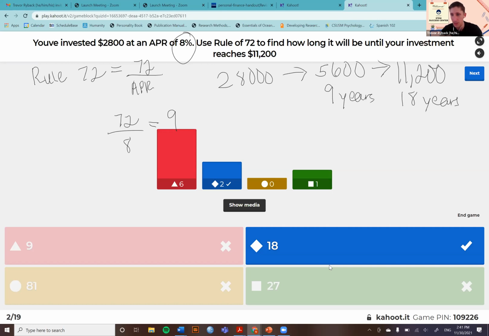Does anyone remember the answer to number 1? Joey, I can pull that for you if it's not easily accessible. I think it's 4,244 and 33 cents. Oh, cool. So I have it written down right in the chat. Thank you, Nadia. Yep. And is there any other questions about this one before I go into the next one?